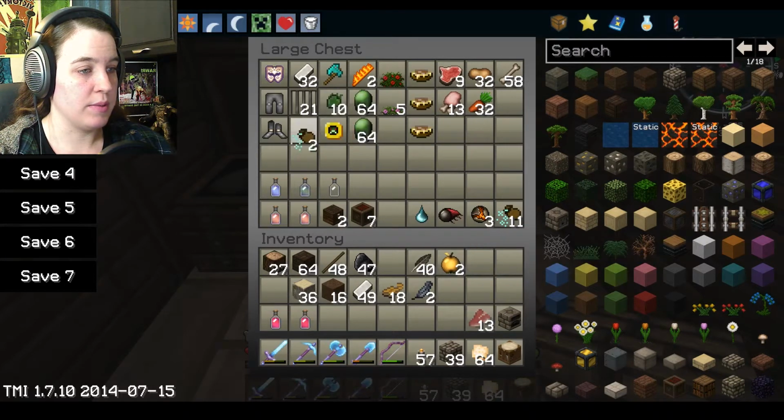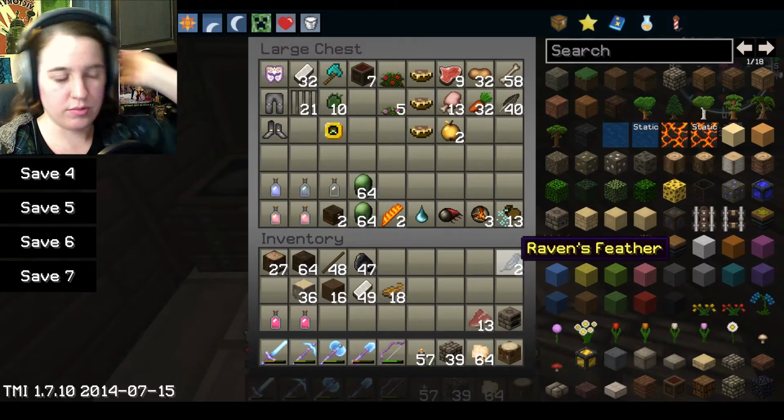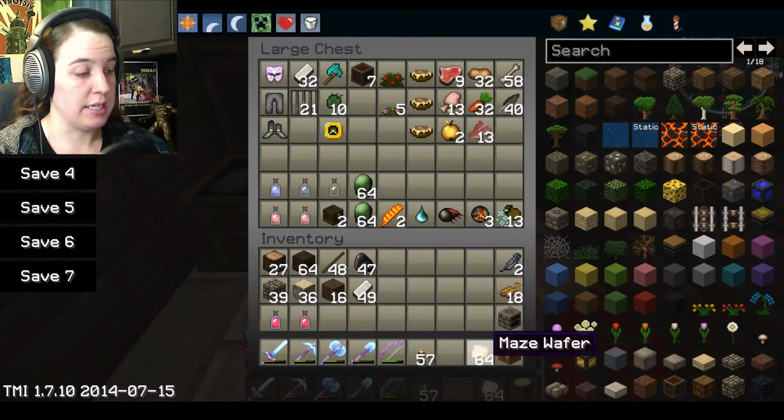Gonna go ahead and put these away, because... Why do I have a golden apple again? Don't even remember. Must have gotten it from something. Oh. Let's see here. I suppose it would make more sense to do this. The feathers can go, the raven's feather and glowstone are... I've somewhat forgotten what we were doing, but with that, I'm gonna keep the maze wafers. Those are quite useful.